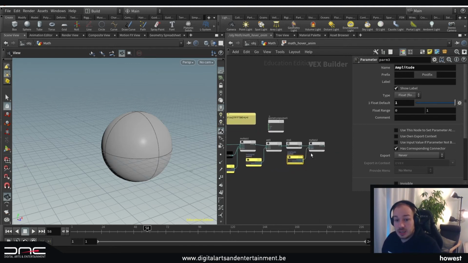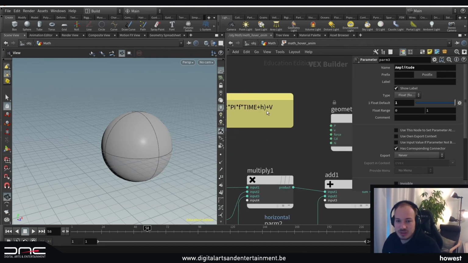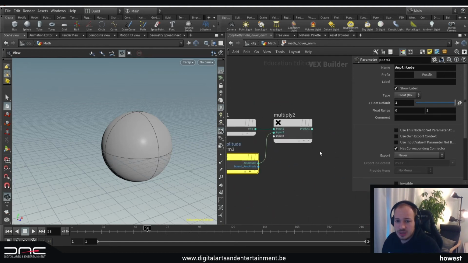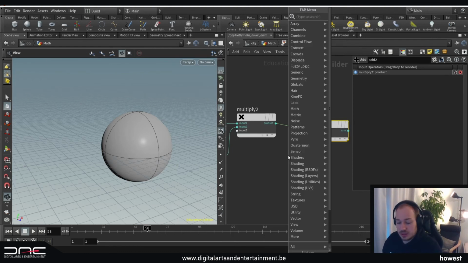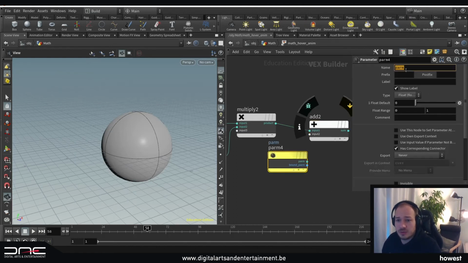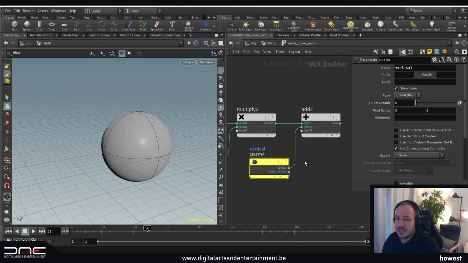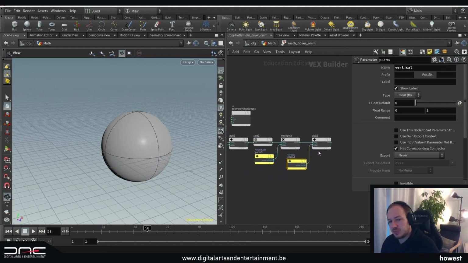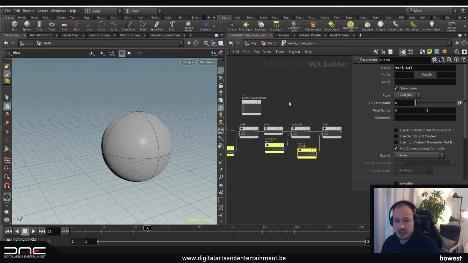And that's a lot of stuff to do, but we have one last step, and that's adding here our v. So you can say add another parameter, and that's our vertical. And this one again, because we're adding it, it being 0 is not a big problem. We're going to change this anyway, however we want later on. But it's just important to understand that if you're multiplying with a 0 as a default value, it usually just breaks your entire thing. So just keep this in mind a little bit.